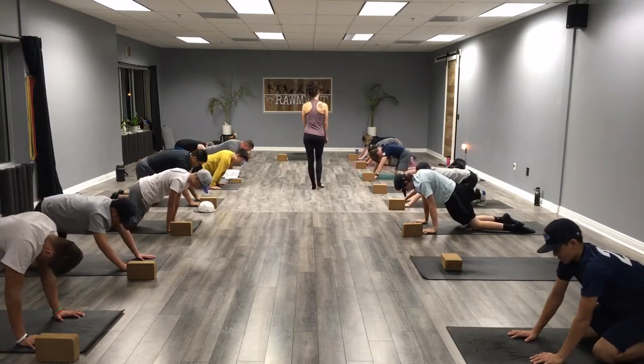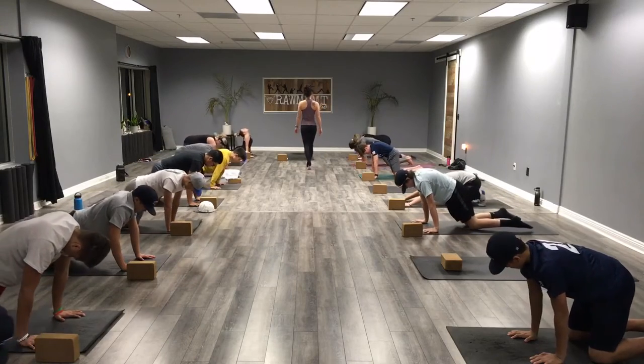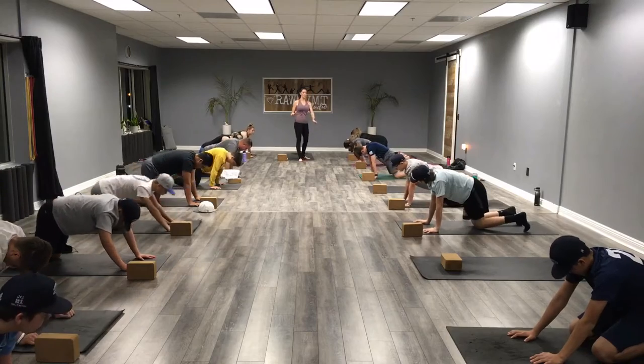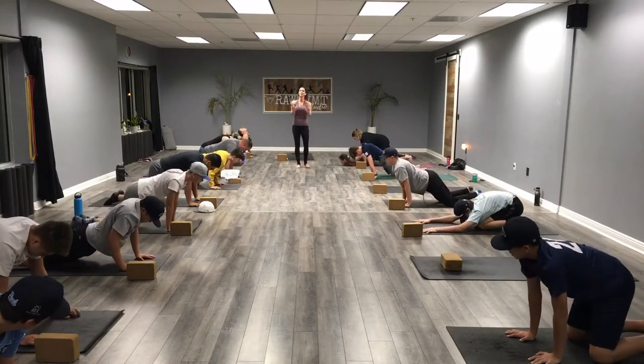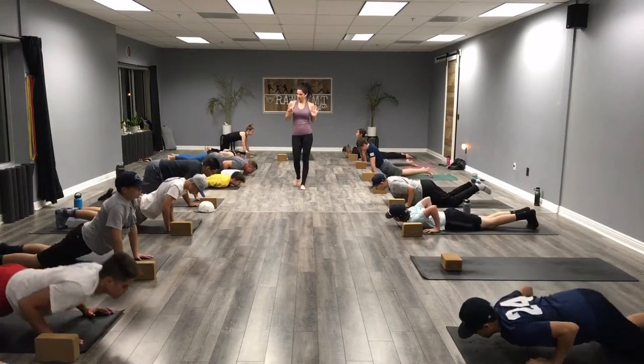Good. For three, moving with your breath. Two. And one. Keep yourself shifting forward, forward, forward. Bend your elbows. Take a little modified push-up on our knees here. Lower yourself down to the floor. Good. All the way down.